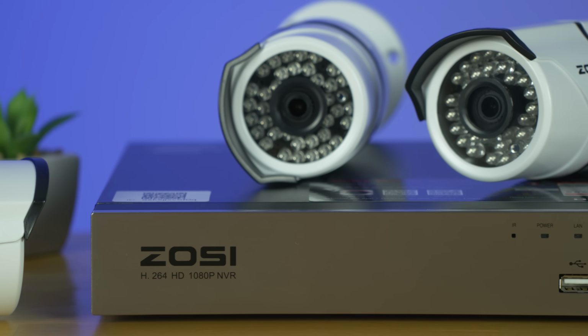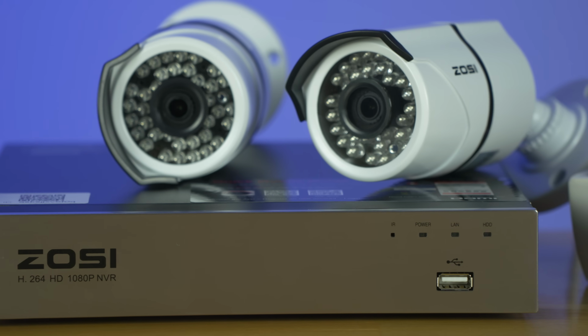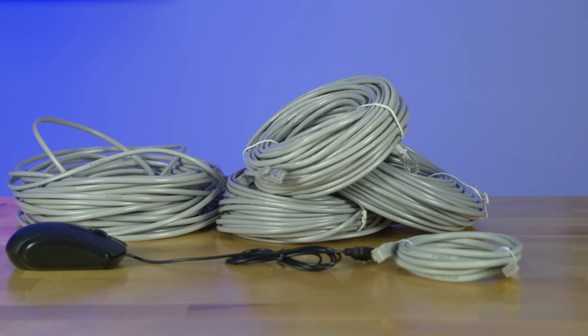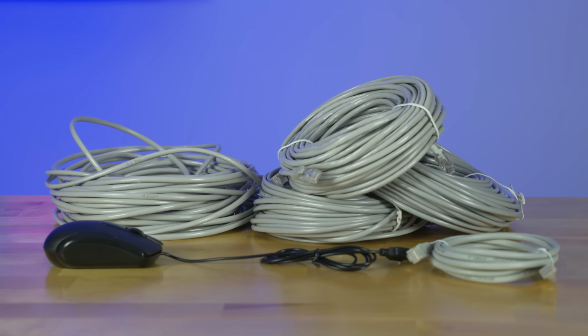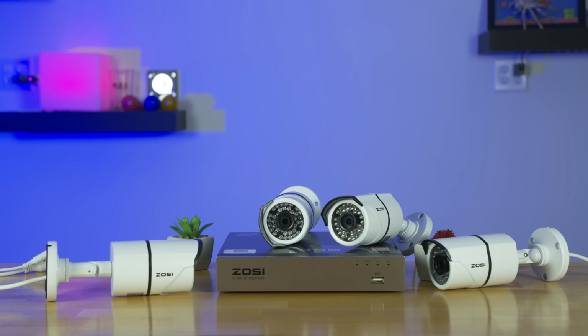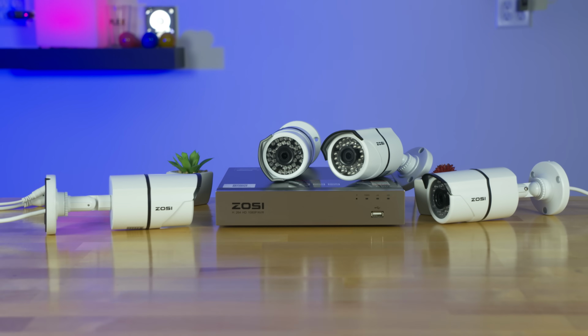This is a 1080p system and you only get 4 cameras, all power over Ethernet cameras, which is actually why I decided to check this camera system out. I do like and really only want to review IP cameras moving forward. The whole CCTV thing to me is just old technology and I don't really have any use for it, but I was still pretty let down by this system.